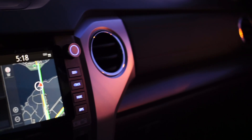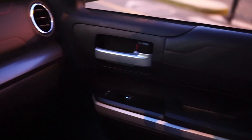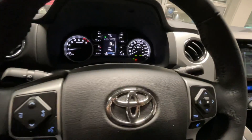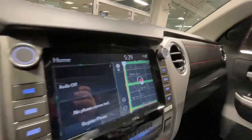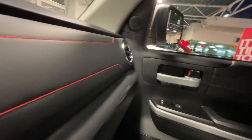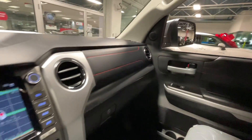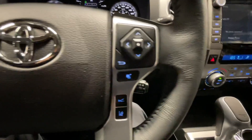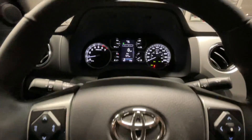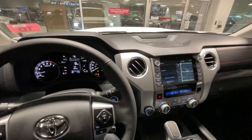The knobs, the ergonomics, and the buttons are all very functional and easy to use. Unlike some competitors who went all out with the infotainment system and ended up sacrificing simplicity by eliminating buttons, a good functional test of whether the truck has been designed properly inside is to wear thick winter gloves and see if you can still operate most of the buttons. In this particular truck, everything is functional, easy to press and reach. Practicality speaking, it is actually still very good, and as expected in a Toyota, the interior quality is first class.